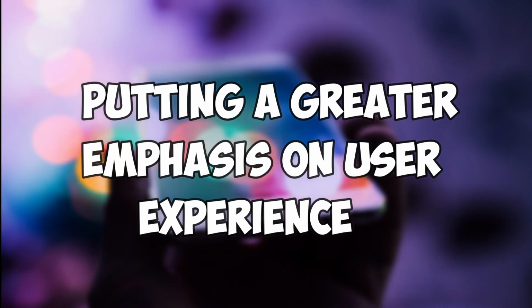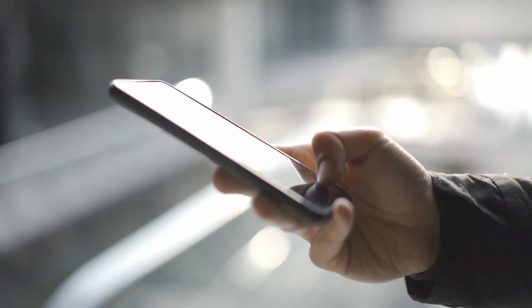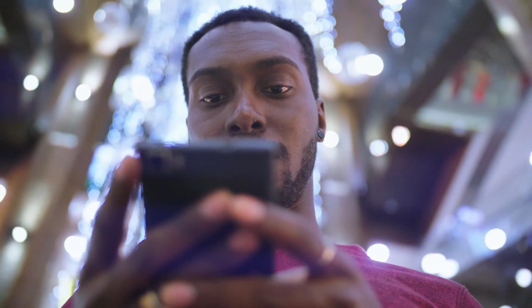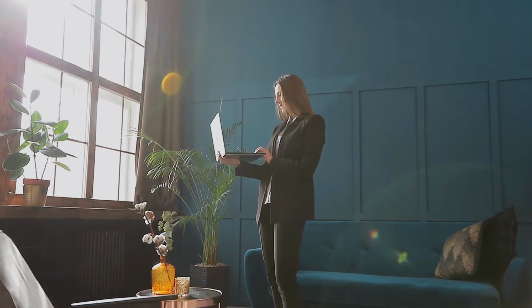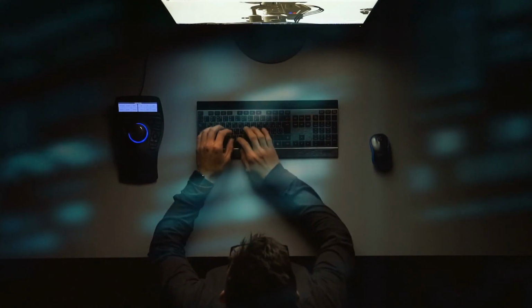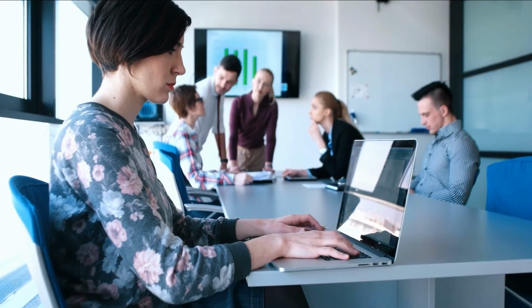Putting a greater emphasis on user experience. If your apps have users, as they almost certainly do, they have high expectations when it comes to digital experiences. When architecture is no longer an issue, more time can be spent on improving the user experience, UX. Because you can't afford to ignore the user interface, serverless computing can help you reallocate resources.